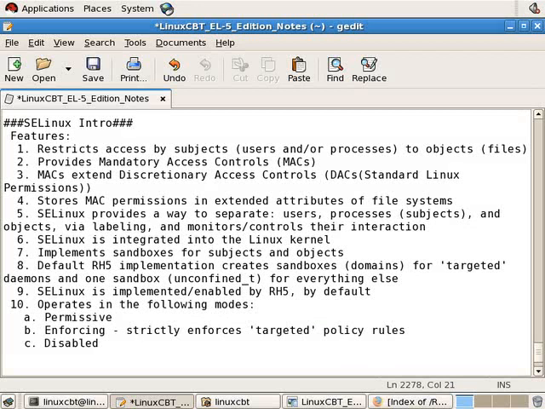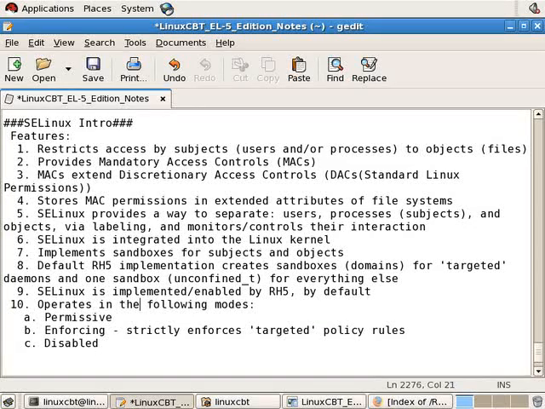If you want to learn more about SELinux, you can consult Linux CBT SELinux edition, where we study SELinux as it applies on Red Hat Enterprise 4. There are minor to no differences between the implementation on 4 versus 5, plus or minus a few tools, a few conventions, but by and large it's the same technology.